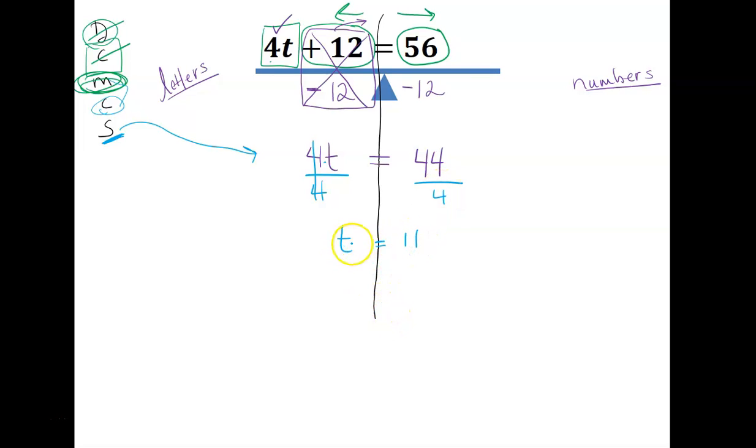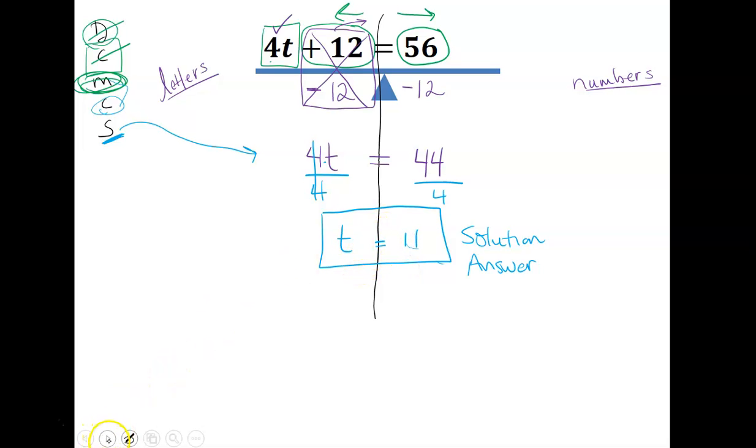You know you're done because on the left, you have just a letter, just your variable with nothing else around it. Nothing multiplying it, nothing dividing it, nothing adding or subtracting it. You're down to just a letter over here, and you're down to just a number over here. Now you know you're all set. You've got your solution. Some people want to call it your answer. I don't care what you call it, if that's the solution or the answer to your equation.